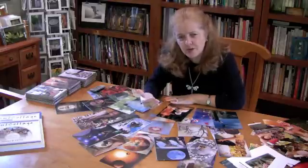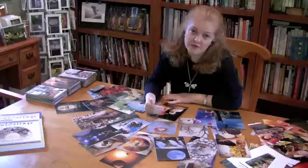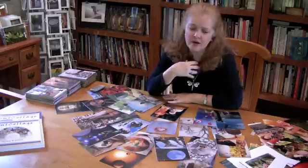Once I've asked the card 'Who are you?' and the card has said 'I am the one who,' the other question I ask the card is 'What do you want from me?' And the card will respond, 'I want you to.' The cards remind us of those things that we know but have often forgotten. Images access our inner wisdom and are able to get to that part of ourselves that we often limit with our mind. There's a quote by a German mystic called Meister Eckhart that probably best expresses what Soul Collage is about: 'When the soul wishes to experience something, she throws an image of the experience out before her and enters into the image.' Images are really powerful — they're healing.